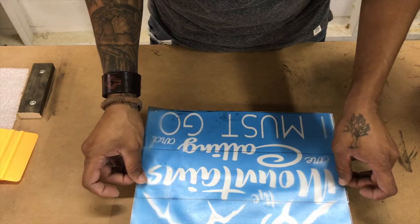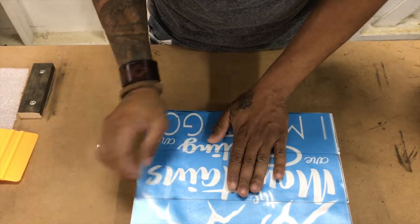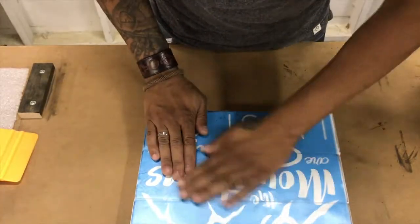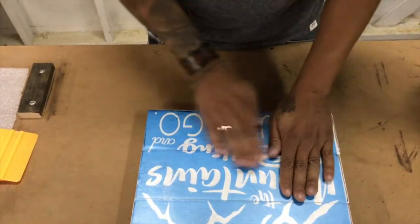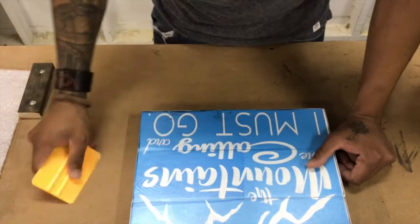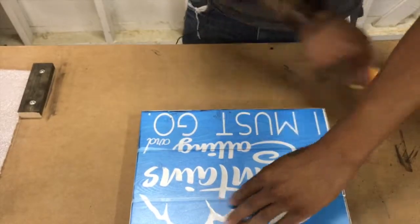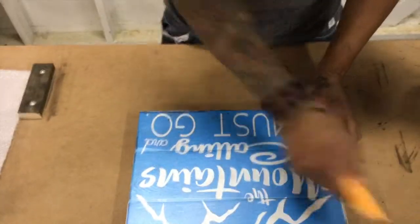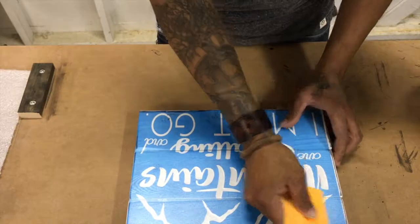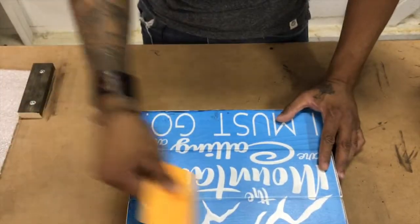So once we have it centered on here where we like it, hand in the middle, outside. So just pushing from the inside out, and this is what this orange squeegee is for. So we're going to start here. Just go out, out. Same thing this way, out. We don't want to push the squeegee, we want to drag it. So we're using this edge to drag it.